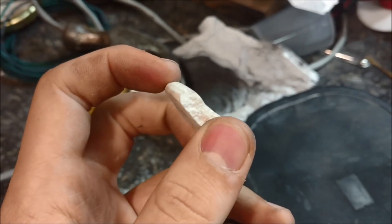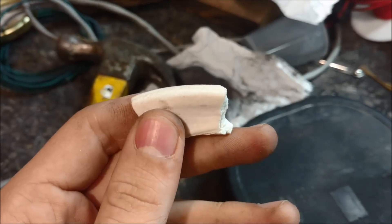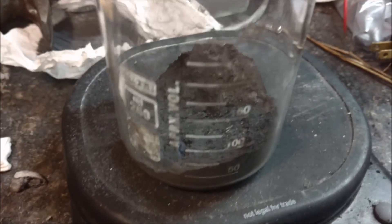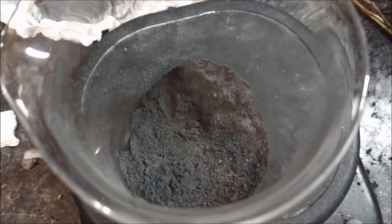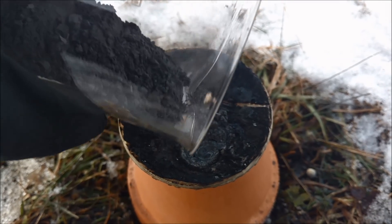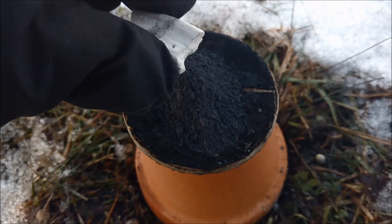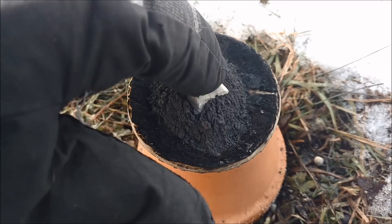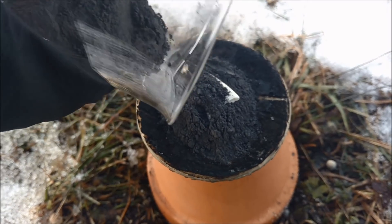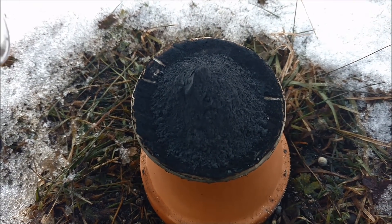For a final test of the Starlight, I will take a chunk of it and surround it with thermite, to see how it takes heating from every single side. I accidentally messed up the thermite mix, so this time we got 44 grams of thermite rather than 22. So we'll see how that goes.